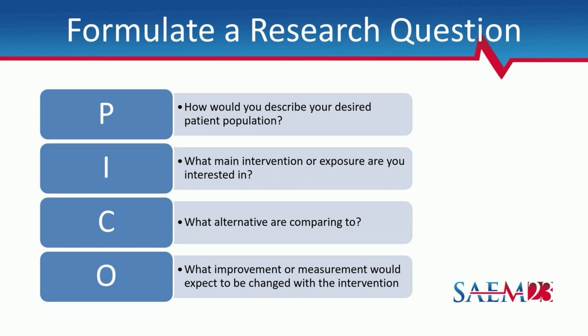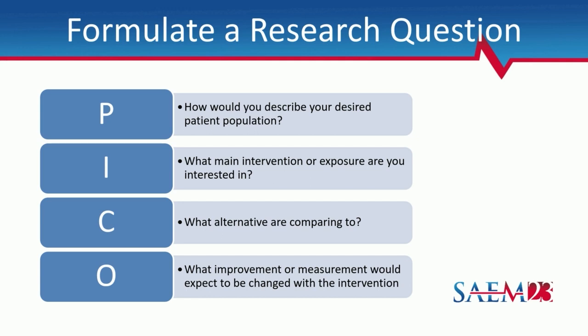I, what is the intervention or exposure that you want to look at? So not all studies have an intervention, but if they do, that would be the I, PICO. The good news is it's PICO either way. So then it just becomes PECO. So it could be an exposure. If you're not controlling that, if they weren't controlling that, it's still an exposure.